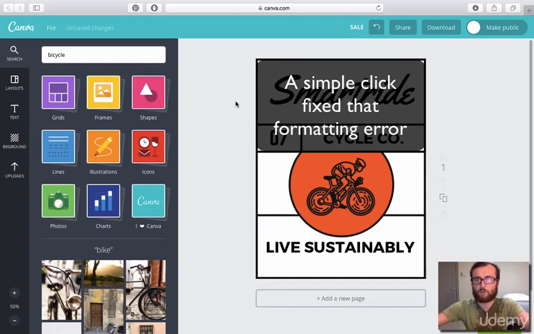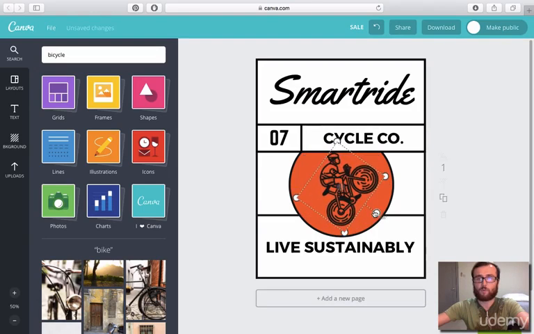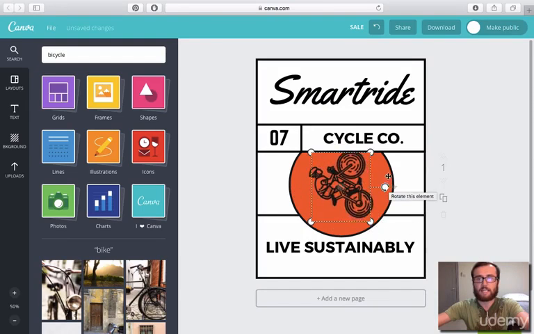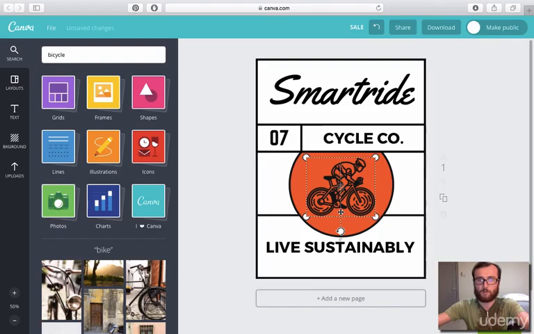Another tool is the Rotate tool. And to show you that, I'm going to click on my little bicyclist. There is a little icon here that looks like a rotation, someone turning around. To rotate, you simply click and then rotate however you want. It will automatically snap at 45, 90, and the rest of the turns all the way around. So it makes it really easy to make common rotations that most people and designers would use.